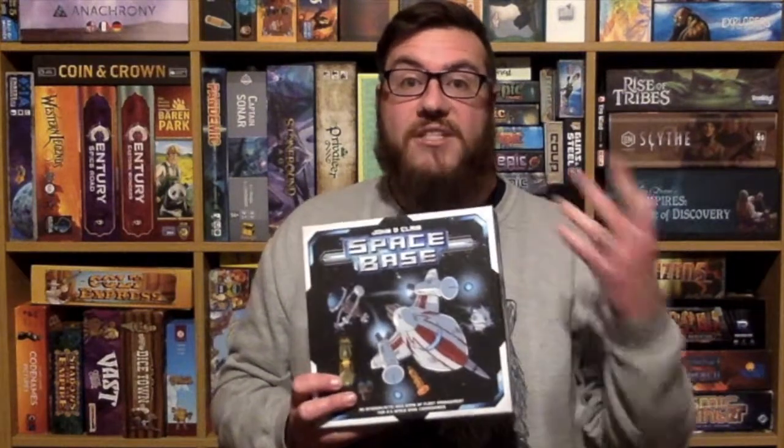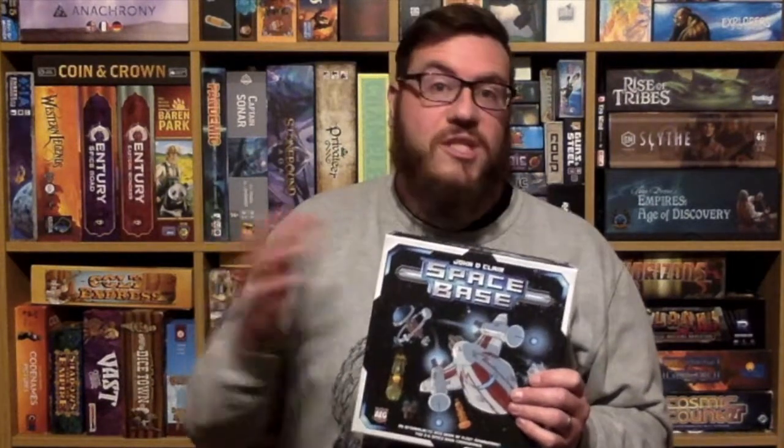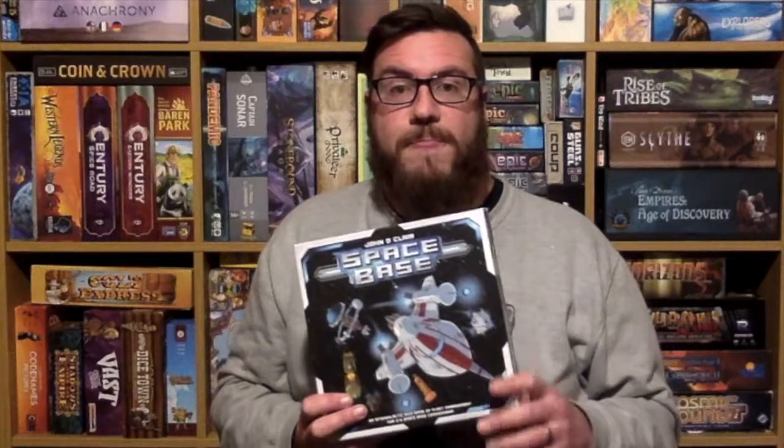We played it as a two-player game tonight, and the time of it took quite a while — it was quite a long game, but still a really fun game. Loads of different things to do, different cards to choose, and those dice to be rolled. I like the way that when the dice are rolled you can split the dice, so you can either use the sum of the dice or the two different dice.